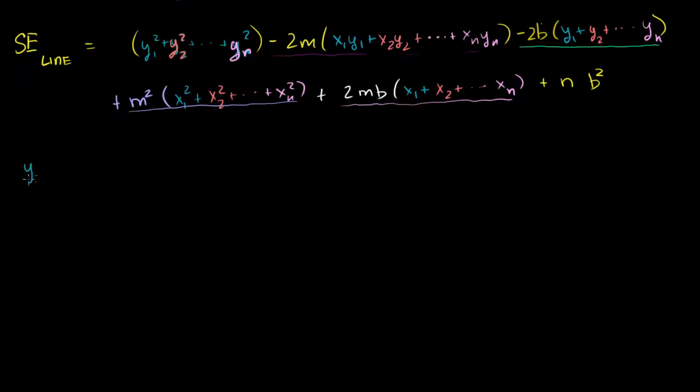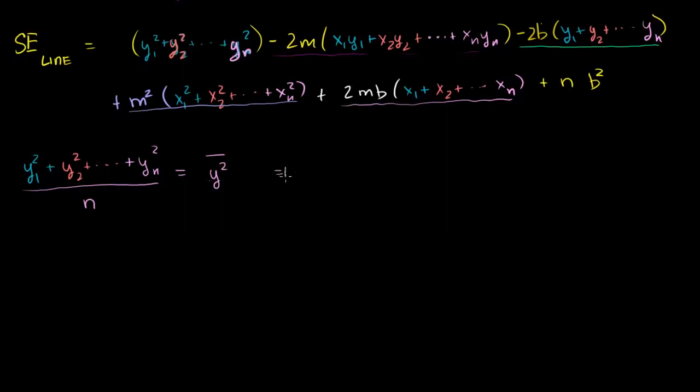That would be y1 squared plus y2 squared, plus all the way to yn squared. So I've summed n squared values, and then I want to divide it by n, since there are n values here. And this is the mean of the y's squared. That's how we can denote it, just like that. That is the mean of the y squared.